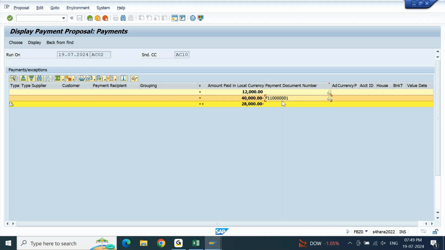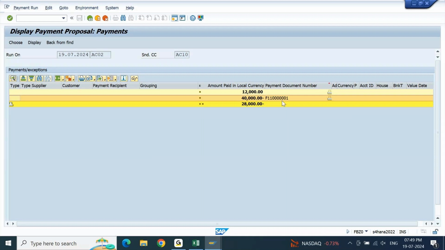This is not correct. This is not the right behavior of the system, or this is not what you are supposed to show or explain to your client. Nobody will be okay with it if system is ignoring the down payment, processing the invoice final payment. Let us see one more thing. I'll go back.